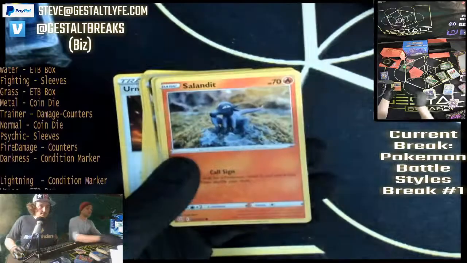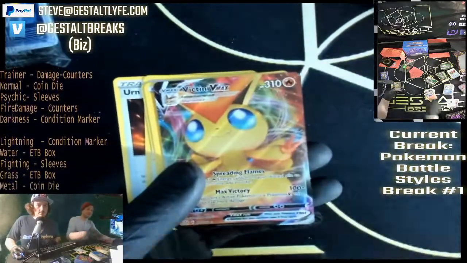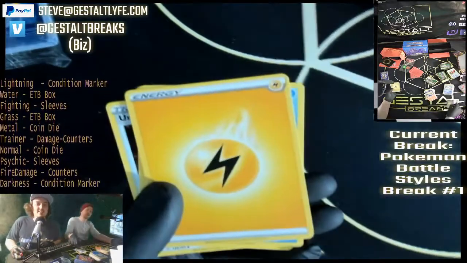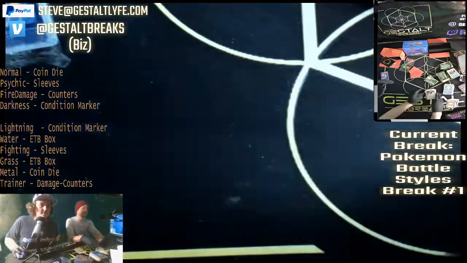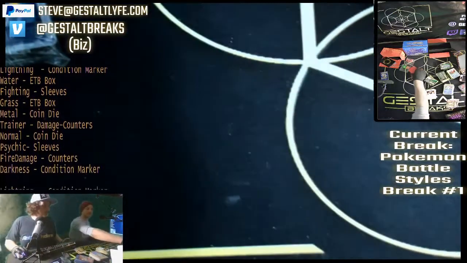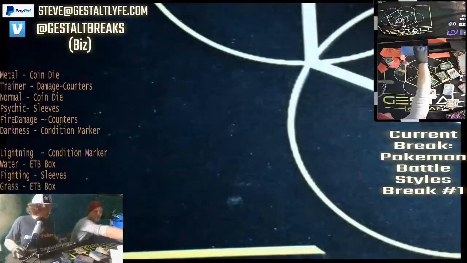Murkrow. Tower of Waters. Reverse Holo. Would you look at this? A Victini. A Victini VMAX or Fire. Is anybody having fun? I'm having fun. Getting the cards out to the people, man. All right, that's all the packs of Sword and Shield. No, okay. We're not going to run these down at all. No, they're all good. We don't need energies. All right.